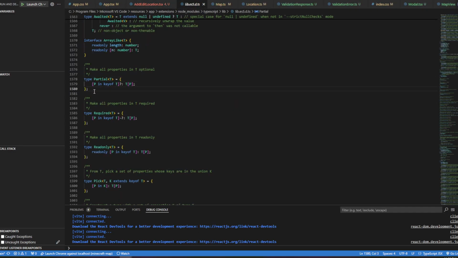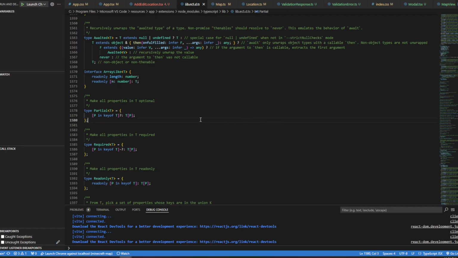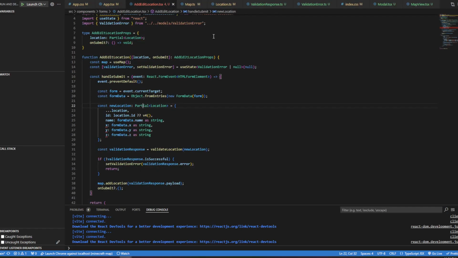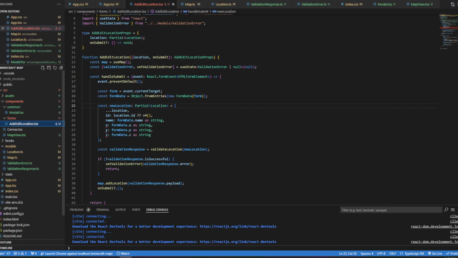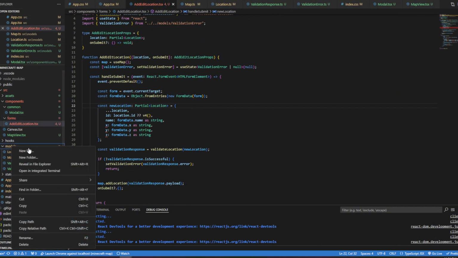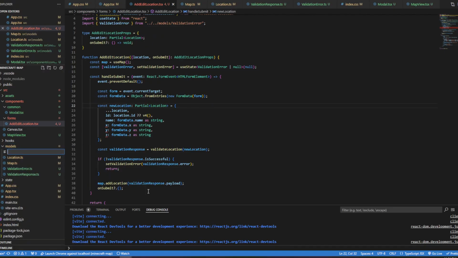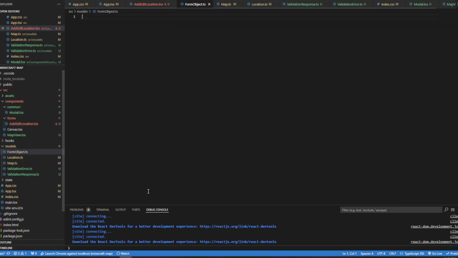So what I want to do then is create... Yeah, so I'm actually going to create a type here. This is not in my prototype, so this is a little bit of unexplored territory, but I think it should be fine. Of form object. TS, bear with me.